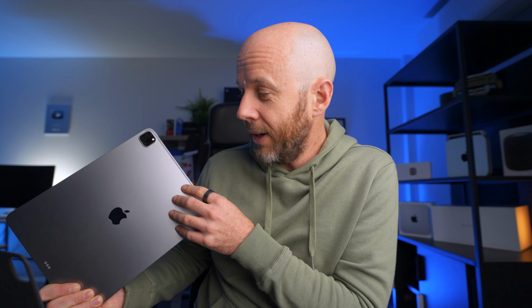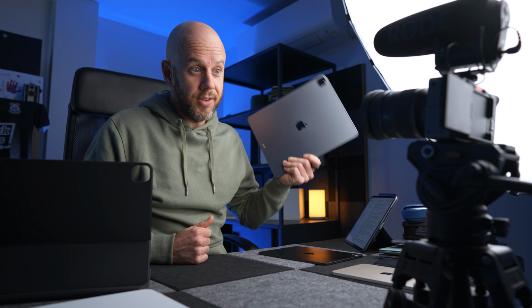The M2 iPad Pro, this one, I think is, well, it's a bargain now, because you can pick it up for pretty good money if you shop around, and it's just as good as the M4 version. It's just a little bit closer to the end of the line of support. It will be at some stage, obviously, but that's still quite a long way away. So if you want the great big 13-inch iPad Pro, just get the M2 version, or just get the 13-inch iPad Air, because that is really good, and the only two things you really lose are Face ID and ProMotion, and a lot of people can live without those.